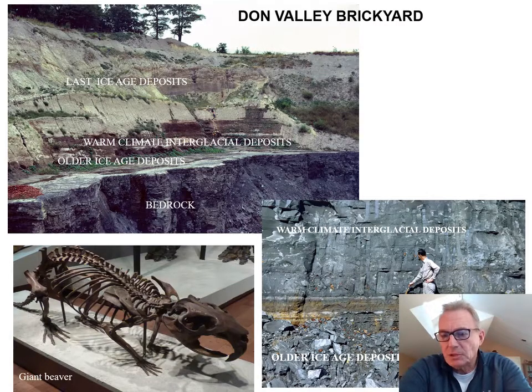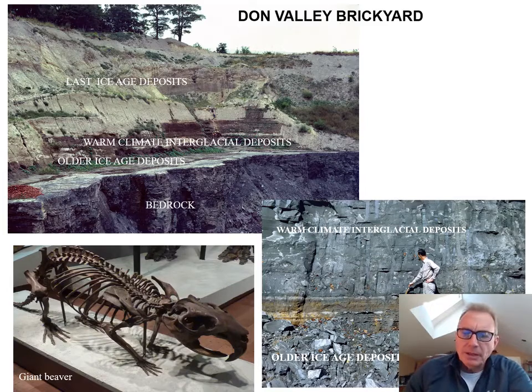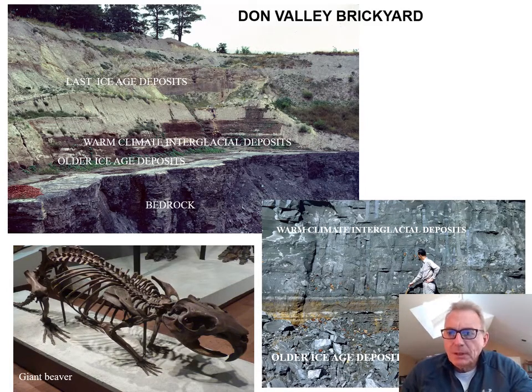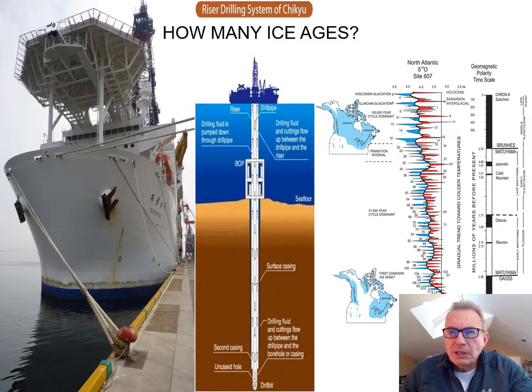So Toronto is famous for a number of things, of course, but for its glacial geology, because it records a penultimate ice age followed by a warm interval, and usually all that stuff's been scraped off elsewhere in North America. So the question arises, and this is a question that no doubt many of you have pondered over, I am sure: how many ice ages have we had? And you won't find the answer on the land surfaces because everything's scraped away by ice sheets.